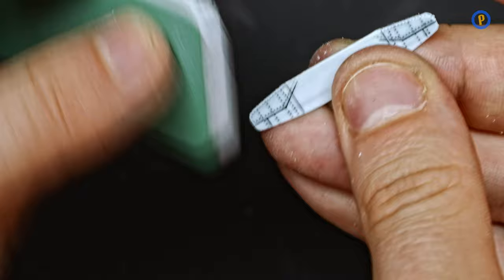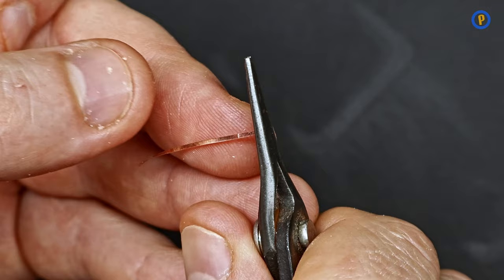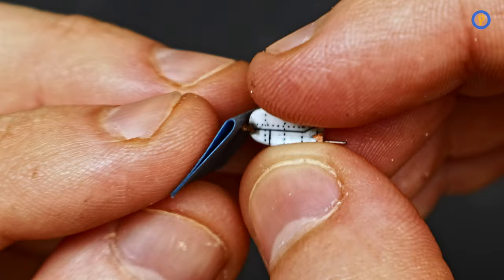I was almost there, but two distinctive features were still missing: the triangular plate at the base of the stabilizer and the ring on its outer edge. Once again, I have no idea, but if I had to guess what the ring was for, I would say that it probably served as a mounting point for certain aerial cable configurations. I made these parts exactly the same way as all the other copper details shown earlier.